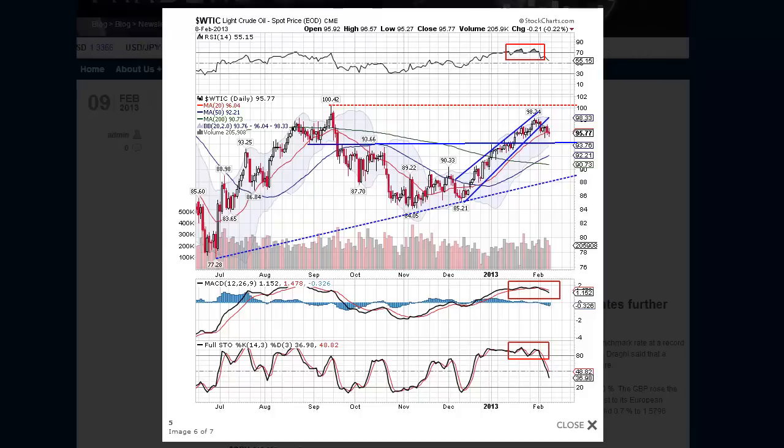The price is currently well supported by this 95.77 level, which is the 20-period moving average. Also around the 94 level, 93.66, 93.76 level, which is this cluster of previous highs and lows, which will potentially act as a fairly significant support. Only the loss of that level could potentially target lower support levels in the shape of 92.21, which is the 50-period SMA, followed by 90.73, which is the 200-period moving average, before this rising support trend line comes into play around 89 or 88.70 level or thereabout.